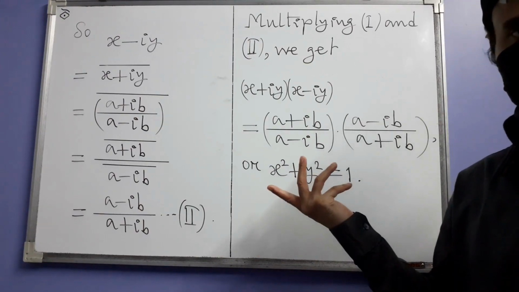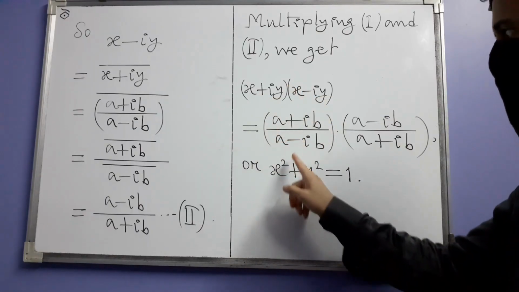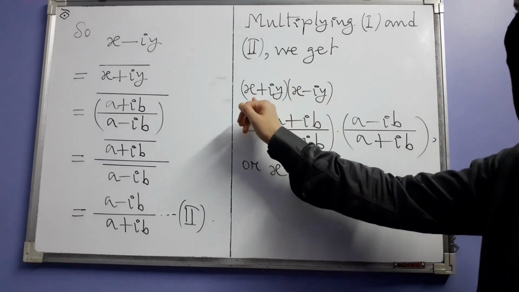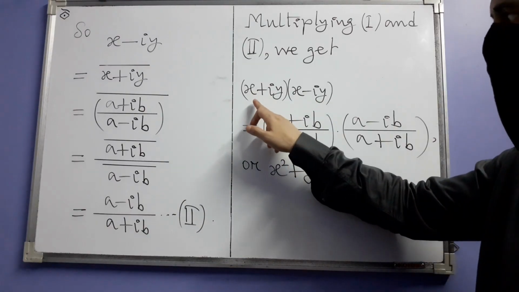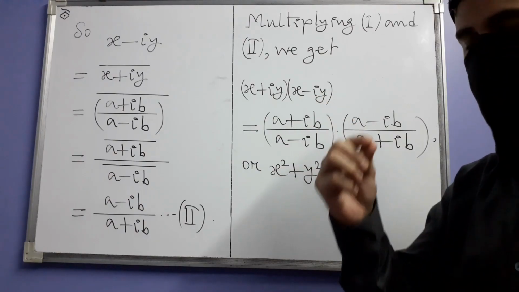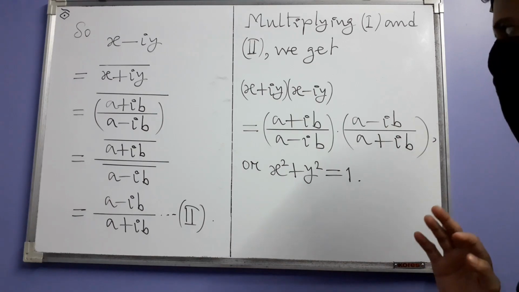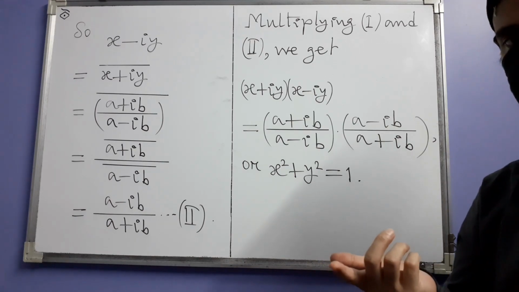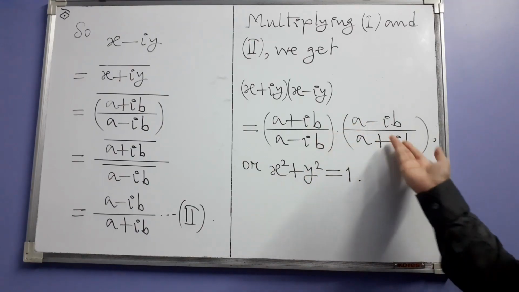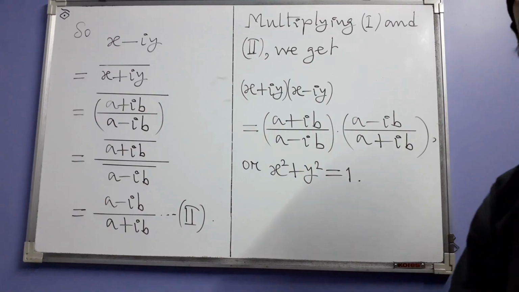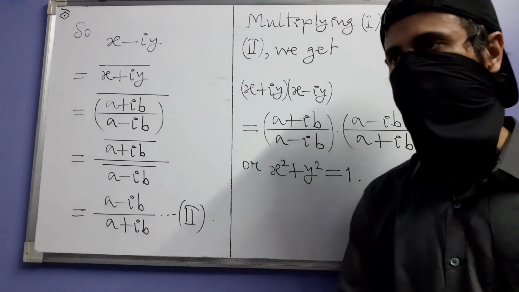Okay, so we just have this. Multiplying 1 and 2, we get this on the left hand side and this times this on the right hand side. This will first, actually there is one more step here which I did not write. This will first become x square minus i square y square, a square minus b square formula. Minus i square y square would become plus y square. So that's how we have this. And here, as we said just now, we are going to get 1. So that's how you can get it quite easily.